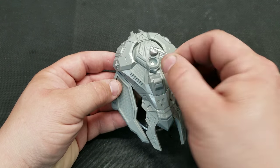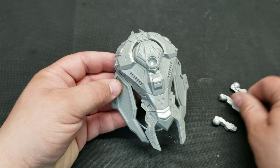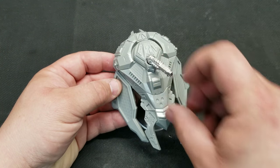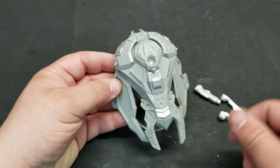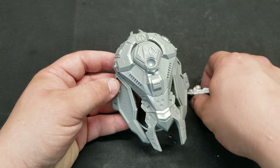Now, this is what comes in the kit. Just the regular kit, the light mag support, and then you had the other weapon options. That's the twin mag support, I believe, and that's the heavy mag gun. So, one gun, and they're interchangeable. Now, there's a couple shield drones and a medi drone and some spotter drones that came with that kit, too. But I've put 1,000 of those together.